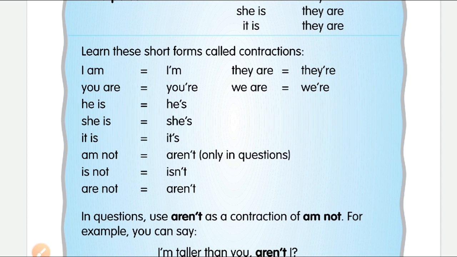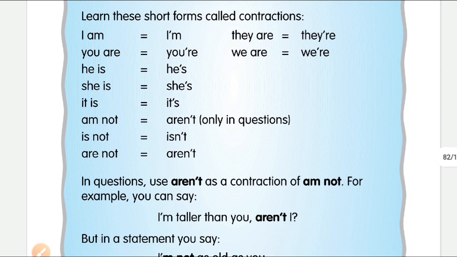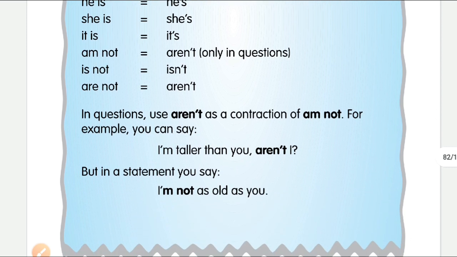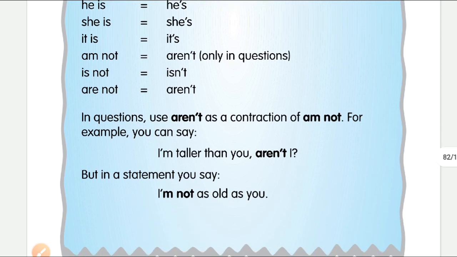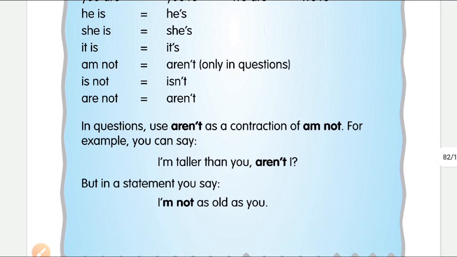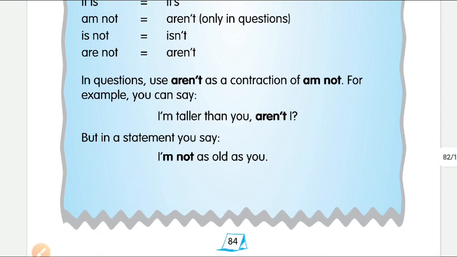So you can use that apostrophe, comma, and "you're": you, apostrophe, re. Like that, all these: he's, she's, it's, am not, isn't, aren't, there's, where's. You can use these in order to save time and in order to save space. You can use "aren't" here as a contraction of "am not", because "am not" is not used that much. That's why "aren't" is used in place of "am not".